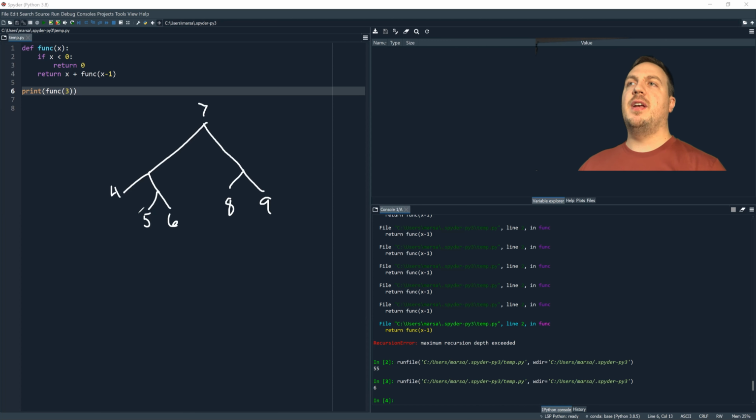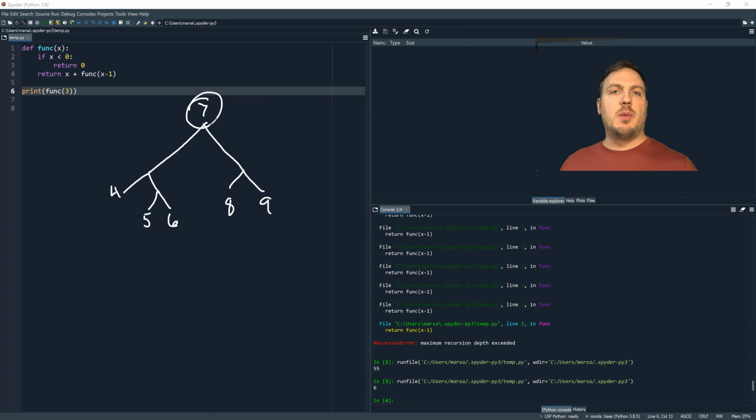Now, if I wanted to add all these numbers up together, so 4 plus 5 plus 6 plus 7 plus 8 plus 9, how would I actually do this using this data structure? So in the data structure, we have a left and a right. So in this recursive call, we would have to use recursion to do this. So we start at the root. That is what we're given. We only know where the root is, and then it has a left or right.